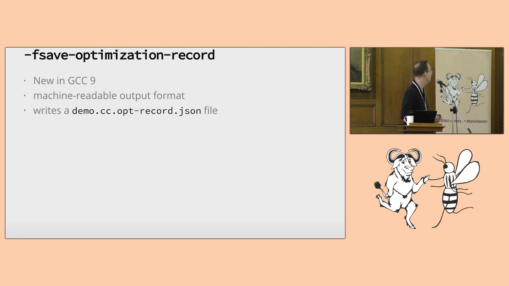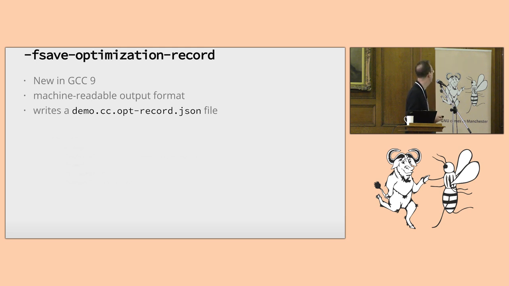The big one would be -fsave-optimization-record. This is explicitly to have a machine-readable output format. The option name is taken from Clang's option of the same name, or LLVM's, I guess, because it's an optimizer thing. It turns out that we have slightly different information we want to store. They're actually emitting a YAML format. Given that we're emitting different things altogether, I considered whether we should try and unify, but it's different data. And so I actually went with JSON because it's simpler. I don't know if that's a good decision or not, but it's certainly simpler.